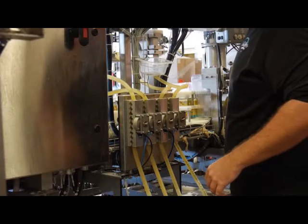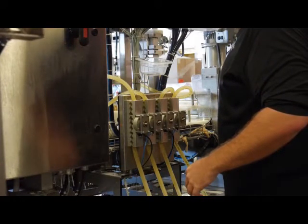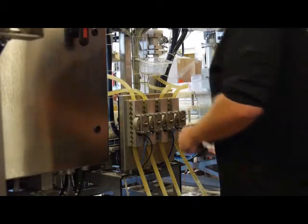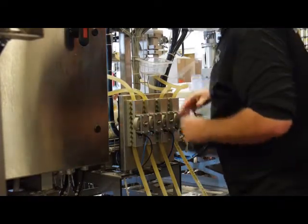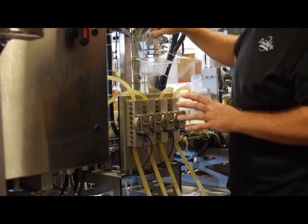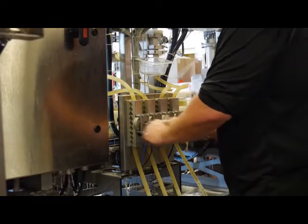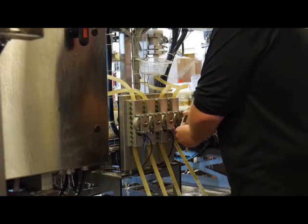Okay, that's good. I want it a little foamy. Still a little bit. So I'm looking right now. Number 1 and 4 are a little bit over. 2 and 3 are a little bit under. So you want to monitor each individual line and make adjustments as needed.